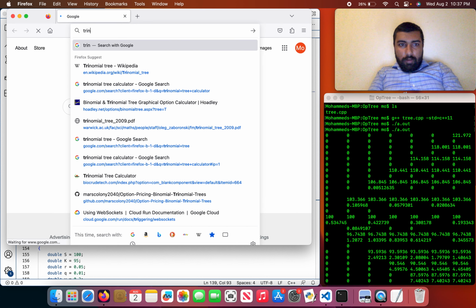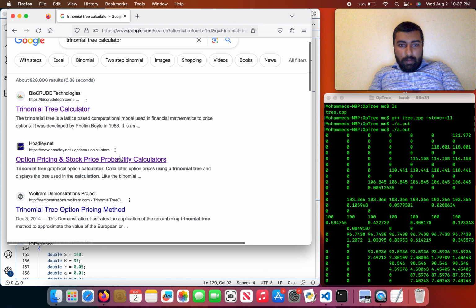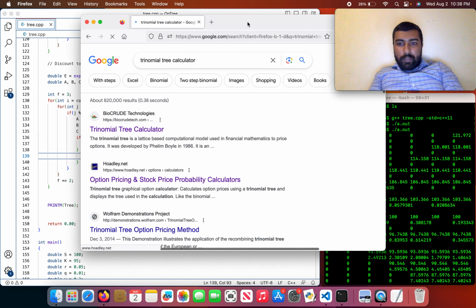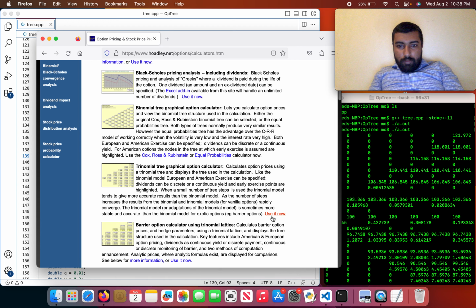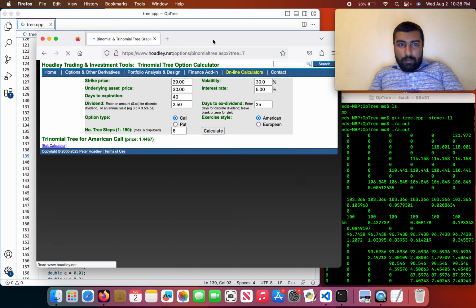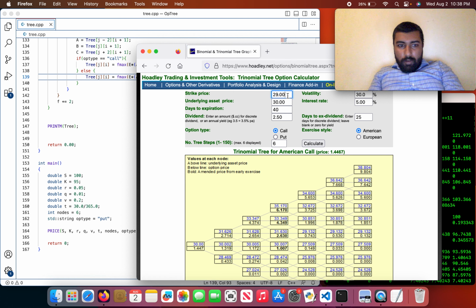So I'm going to a trinomial tree calculator, and these are some really good ones. Let's scroll down to Trinomial tree. Okay, so our inputs. Our strike price is $95.